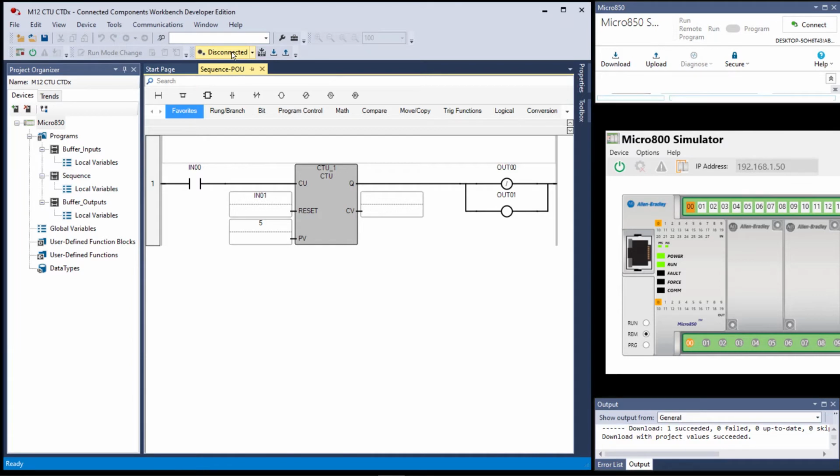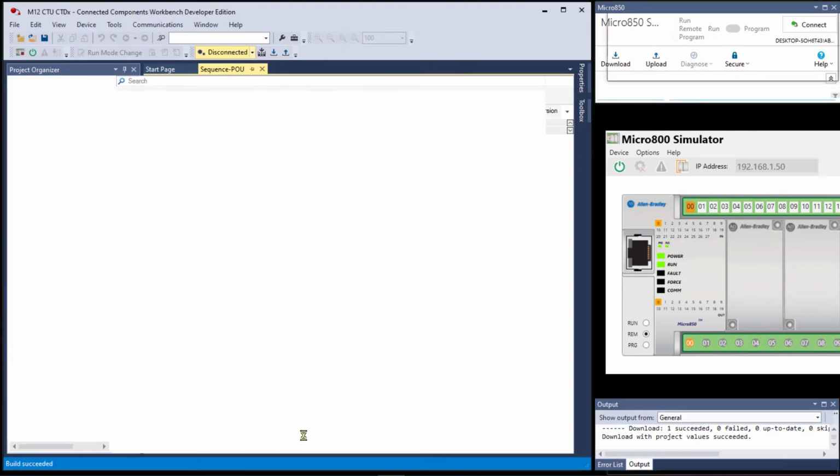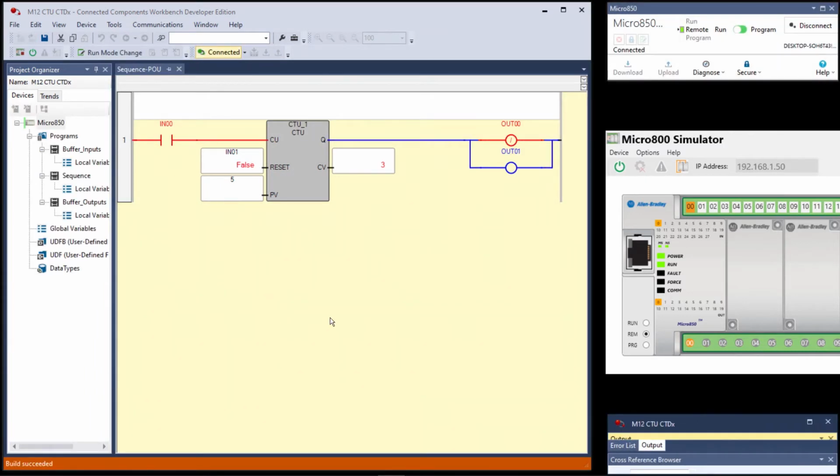So you go up to where it says disconnected and click there, or you can go over here and say connect. Either one will do. Notice I've got 3. This is not what I wanted, but let me tell you exactly what happened. I went up here and clicked. Remember I told you to click here, or you can go over and click here. I clicked those twice. So I actually told it to connect, then I told it to disconnect, then I told it to connect. But this is even better.